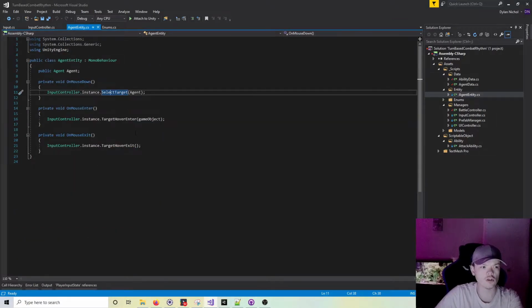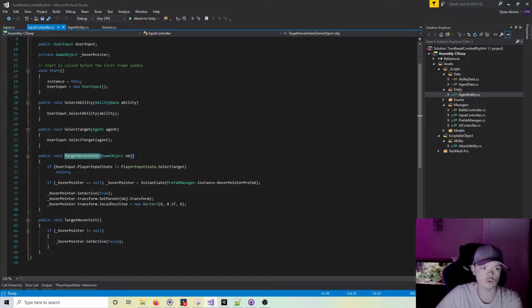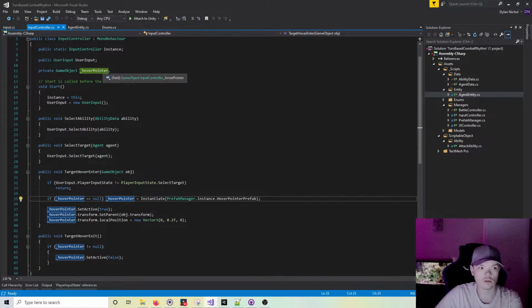Now the agent entity, and we'll go to the hover one. So on hover, you'll see here, again, if we're in that select target state, if we are ready to select a target, what I'm doing here is I'm saying, have we got a hover pointer, which I've set up here as a game object, and if we don't, then instantiate it.